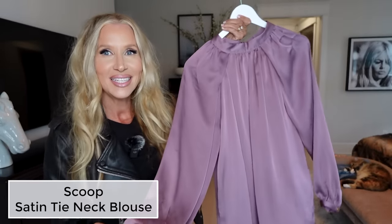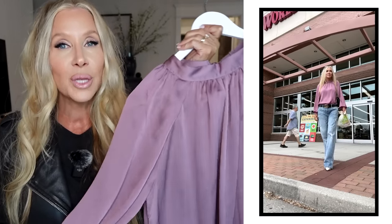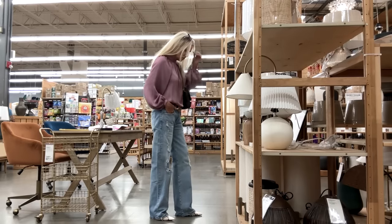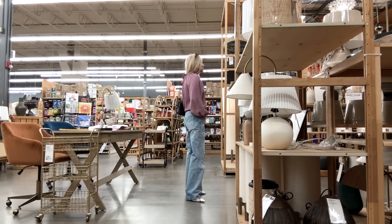Here come the blouses. Look at how beautiful this is — I was so happy with these. A lot of you ask me for things to wear to church or to work that are a little elevated. One of my favorite style formulas, my just go-to, is a nice blouse and a pair of jeans — your favorite go-to jeans, whether they're high rise, skinny, flare, dark, with rips. Put a nice blouse with it and a good pair of shoes and you can go out to dinner, to a party, to a meeting. A lot of you could wear that to work or on Zoom calls.